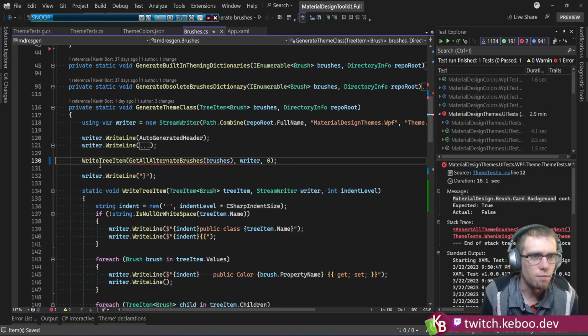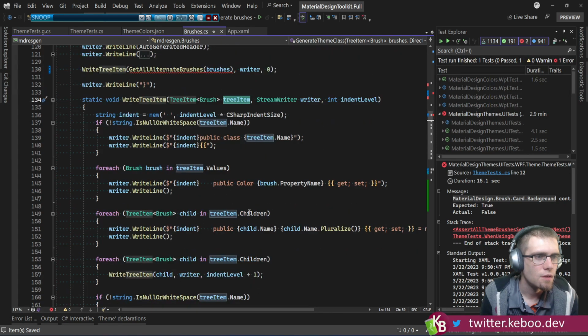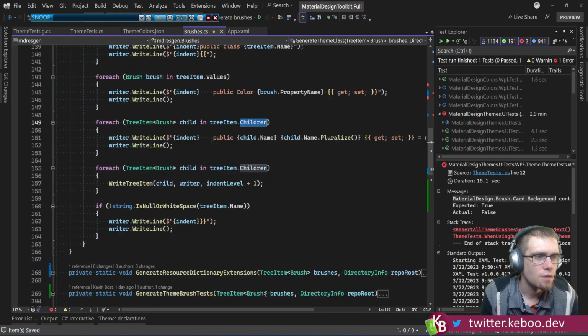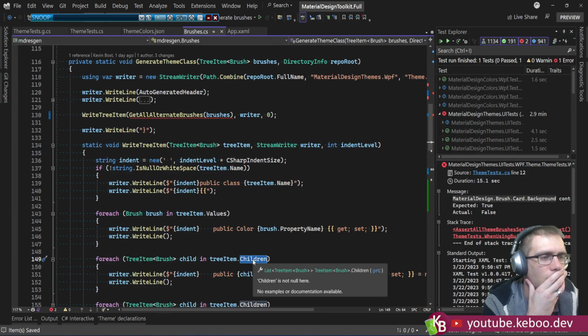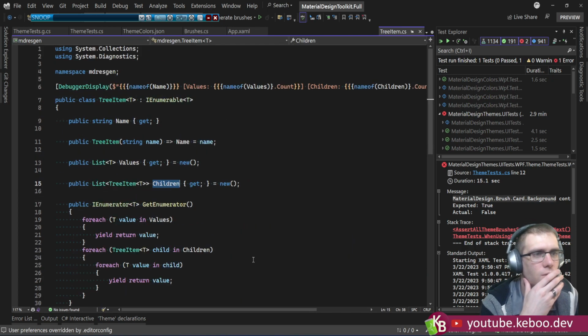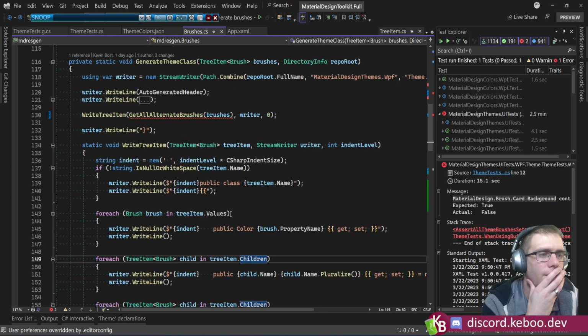What is your problem? Tree item. Why do you need the tree item? Because you iterate on children. Why do you have children? Right, that's right.